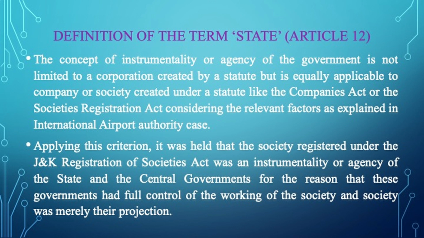Whether the corporation is created by a statute or under a statute like the Companies Act or the Societies Registration Act is immaterial. The concept of instrumentality or agency of the government is not limited to a corporation created by a statute but is equally applicable to company or society considering the relevant factors as explained in International Airport Authority case. Applying this criterion, it was held that the society registered under the Jammu and Kashmir Registration of Societies Act was an instrumentality or agency of the state and the central governments for the reason that these governments had full control of the working of the society and the society was merely their projection.